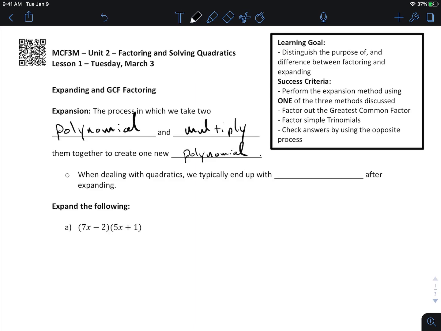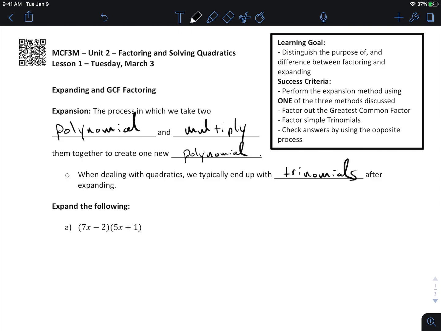Okay? And then typically when we're dealing with quadratics in general, a quadratic takes on the form x squared. So the highest degree, or the degree of any quadratic, is going to be 2, right? So if the degree is 2, then typically we're dealing with trinomials, right? So that's what goes in this blank here. A trinomial is just something with 3 terms in it, right? So it's x squared plus x plus a number or something, typically. That makes sense so far?